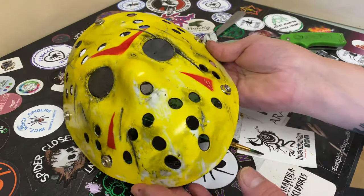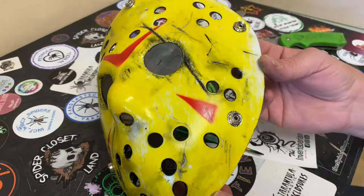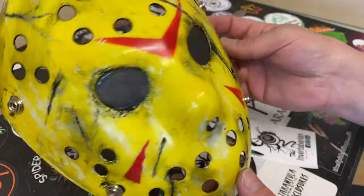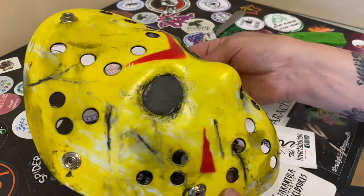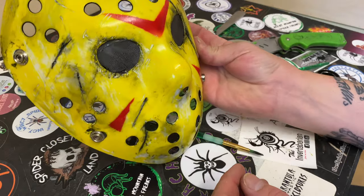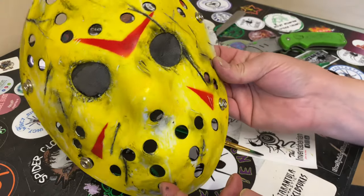And I said this was about, I had £4 off eBay. Obviously I wasn't gonna spend a vast amount of money on a decent mask to go in a tank, but I think it's getting there. We add some more colours, maybe some browns and stuff to it. But yeah, I'm quite pleased with that. It's given me that dirty, aged sort of serial killer look I was going for.